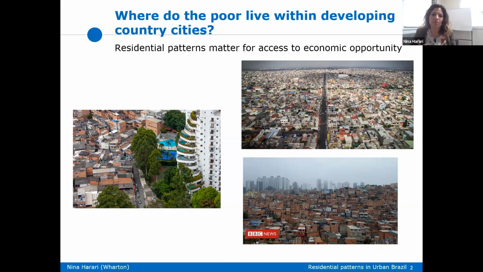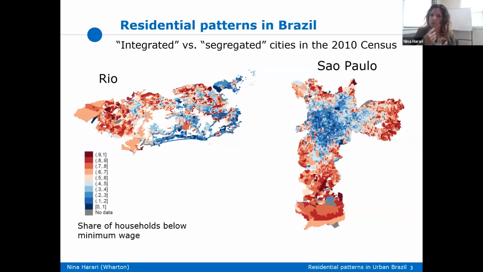And then it's pretty different in terms of access. Poor households are very far away in terms of physical distance from the economic opportunities that presumably are located where the central business district is or where richer neighborhoods are. So the idea with this project is to try and understand to what extent cities look like one or the other and whether it matters for economic outcomes. So the first step in this project is to examine these patterns at a descriptive level.